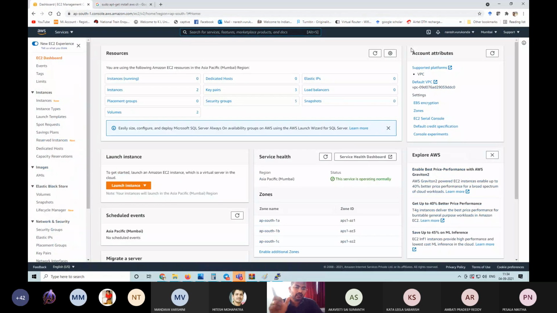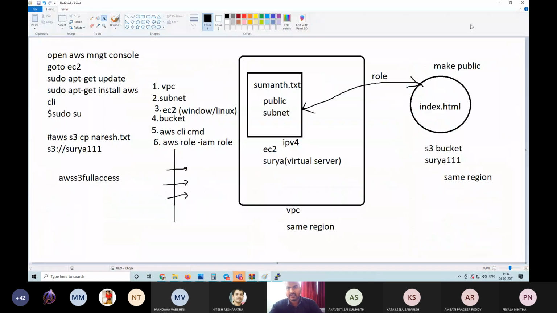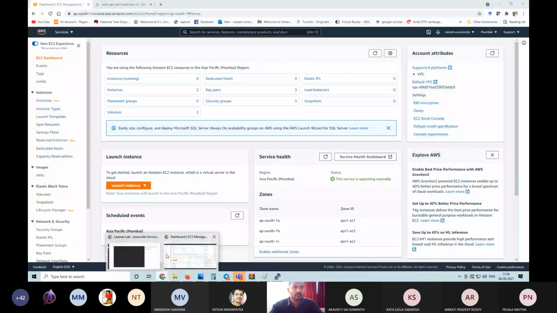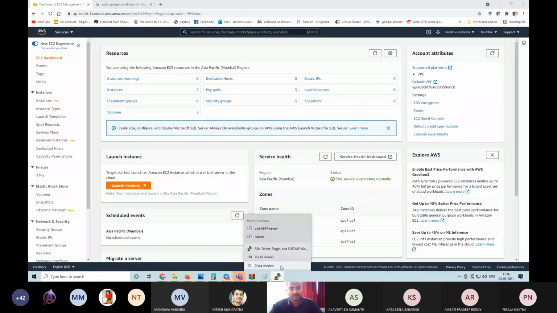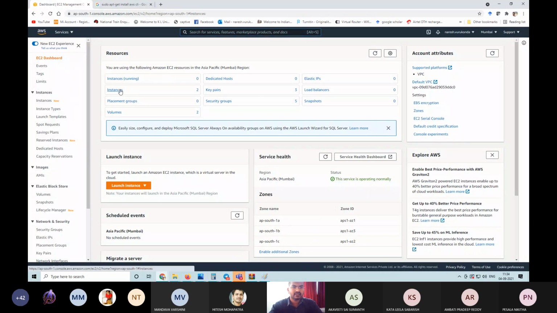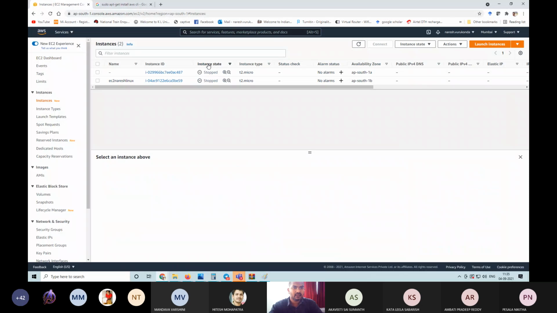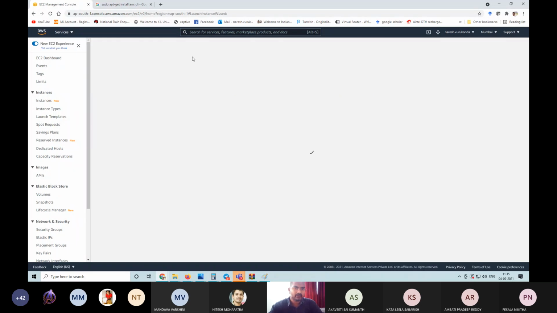Quickly note down from here onwards. I am doing it from the beginning. Okay, so I am going to create an EC2 instance. Then I am going to create S3 for this environment. Make sure you utilize this. I'm just closing everything from the previous one. I am launching an instance, and all these are stopped, so I'm creating the new one.